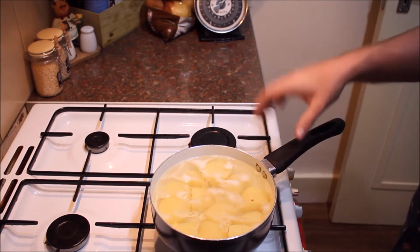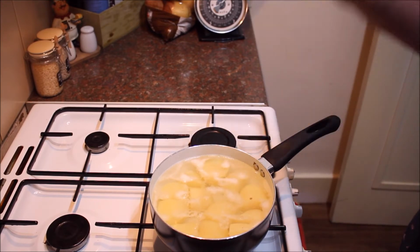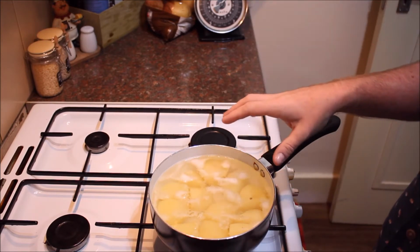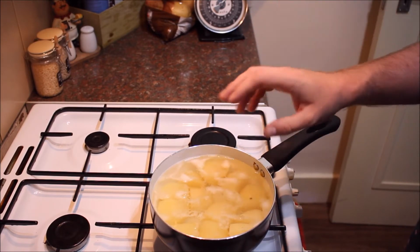Right, so I've got the pan on a medium heat, and you want to bring these potatoes to the boil, and I've added some salt. When you add the salt, add as much as you think you need, and then double that. I know it seems like a lot of salt, but it helps make the potatoes really, really crispy.